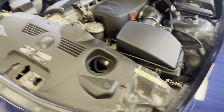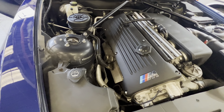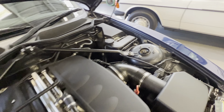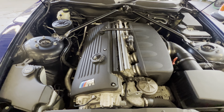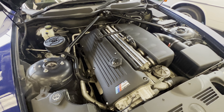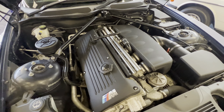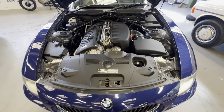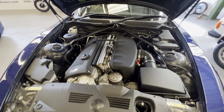In here you've got the 3.2 Vanos M engine. It is definitely an M — going to get it fired up and see if we've got any Vanos rattles. No problems with that at all — firing straight up, no issues, no smoke, no rattles, no knocks. All nicely tied in there.